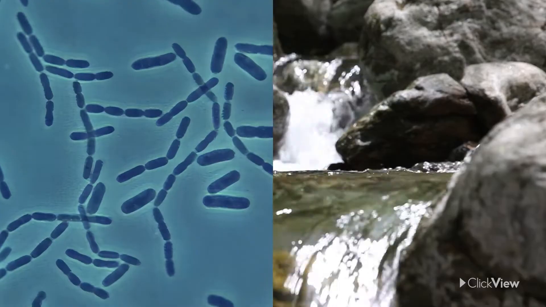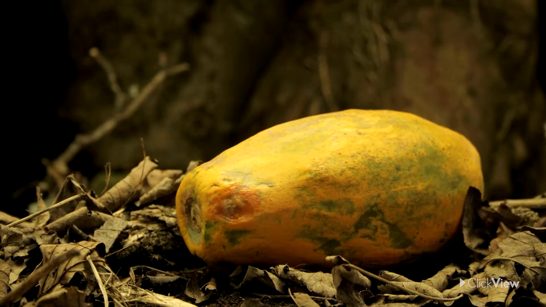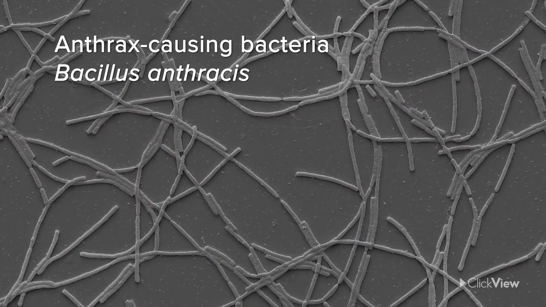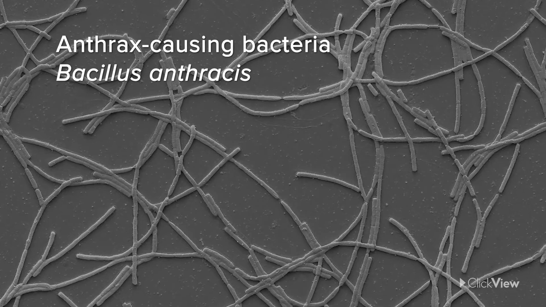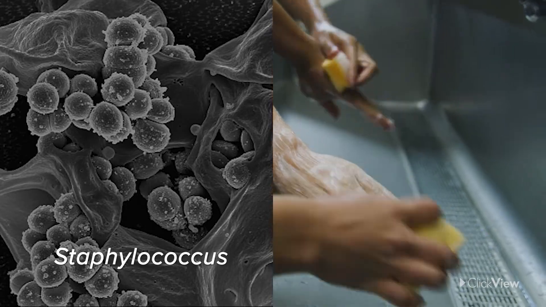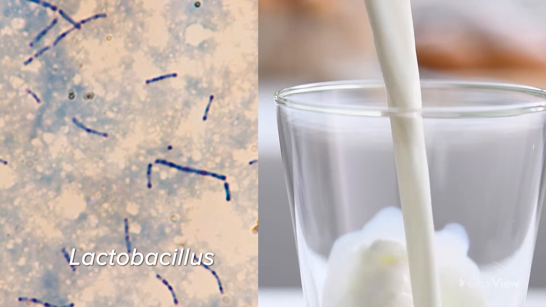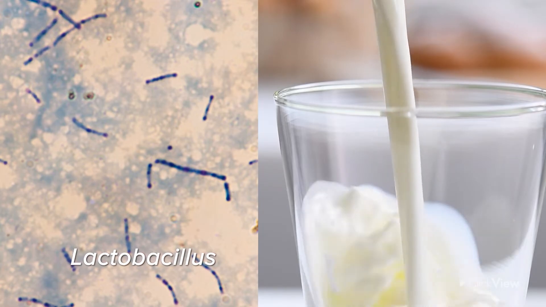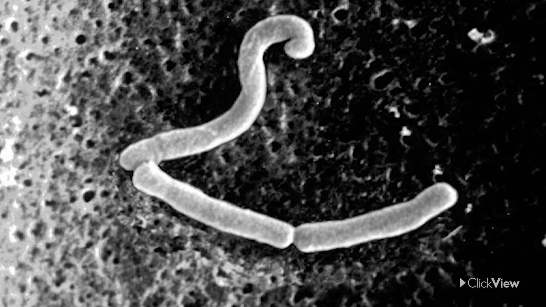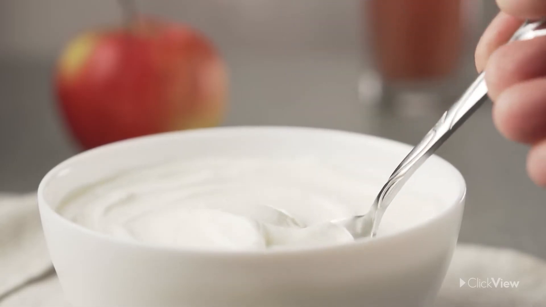Bacteria are a large and diverse group of microorganisms that live in a wide variety of environments and play important roles in many of the Earth's ecosystems. Some bacteria are considered bad because they are pathogens that cause disease or infections, such as Staphylococcus bacteria or the one that causes whooping cough. Others are considered good bacteria, like the lactobacillus bacteria group. These good bacteria are rod-shaped — one of the most common bacteria body shapes — and help with digestion. This group includes the bacteria used to make yogurt.